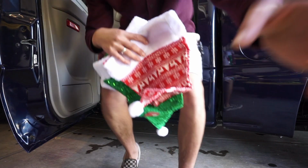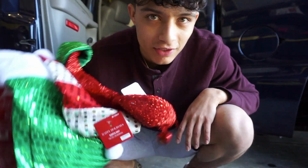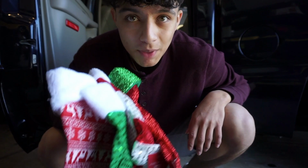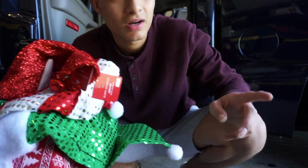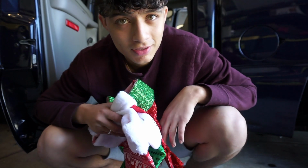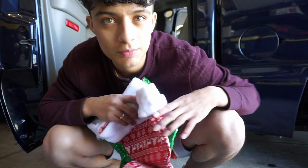Don't ask why I have random hats. This was meant for the reaction video. We were all going to wear hats in the truck. But we didn't go through with it, so I just have these. I threw them in the back. That sweater was from that video, so that sweater's been here for a long time. It's been a long time since I cleaned the inside of the truck. Alright, let's keep moving on with this.